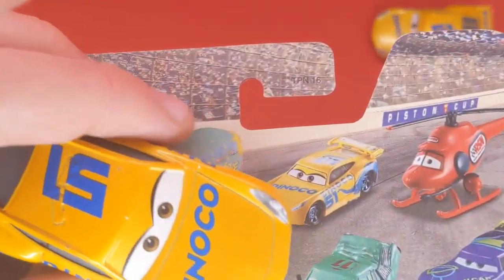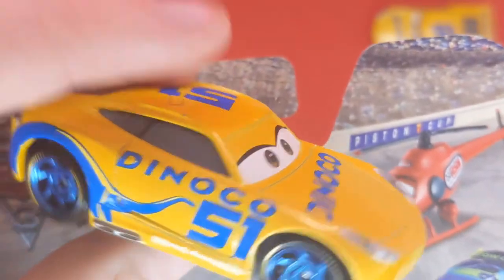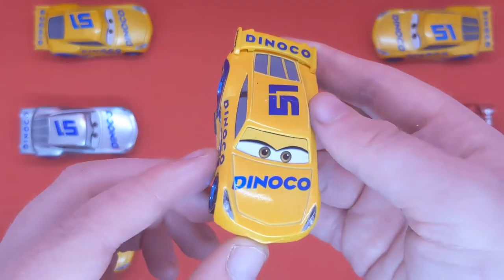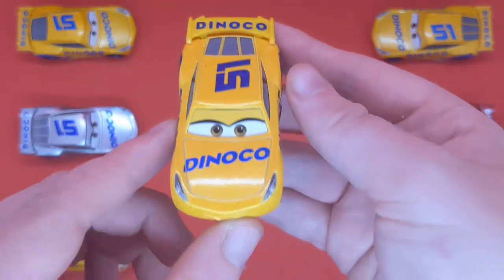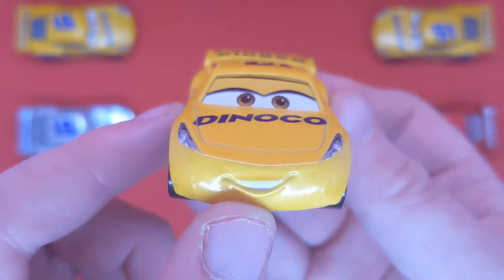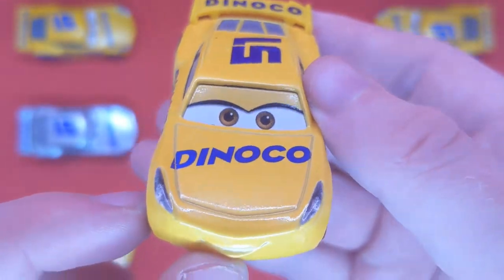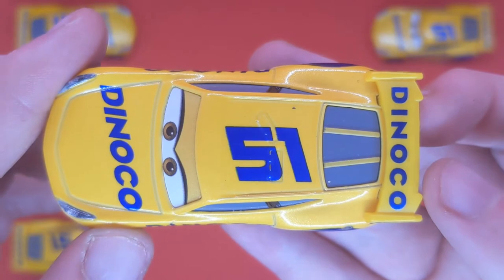Bringing her closer now, you can see she's got lines right through the eyes and above them, but the regular one does not have window bars. I'll compare that one to the Thailand one in a moment. Taking a closer look at the regular release, she has a nice smiling expression at the front, nice headlights, and her hood reads Dinoco — D-I-N-O-C-O. Looks pretty cool with this yellow hood. Her eyes are hazel coloured, and we can see the plastic eyelids because this is the Thailand release.